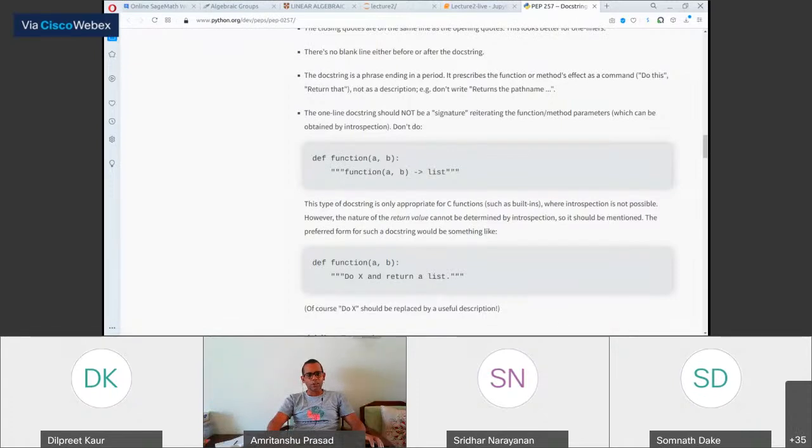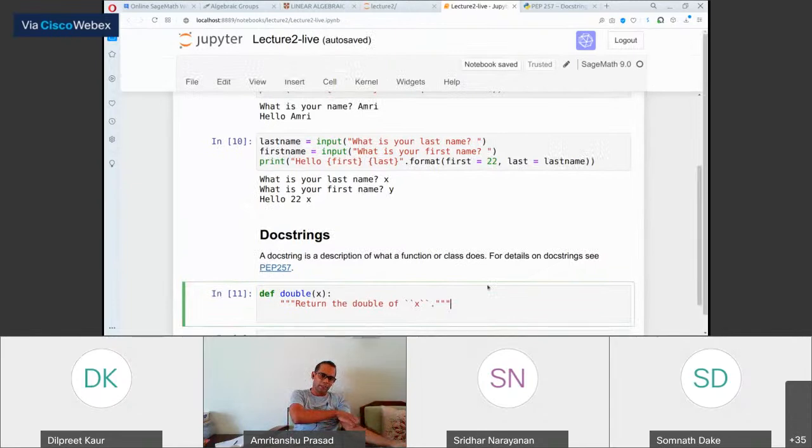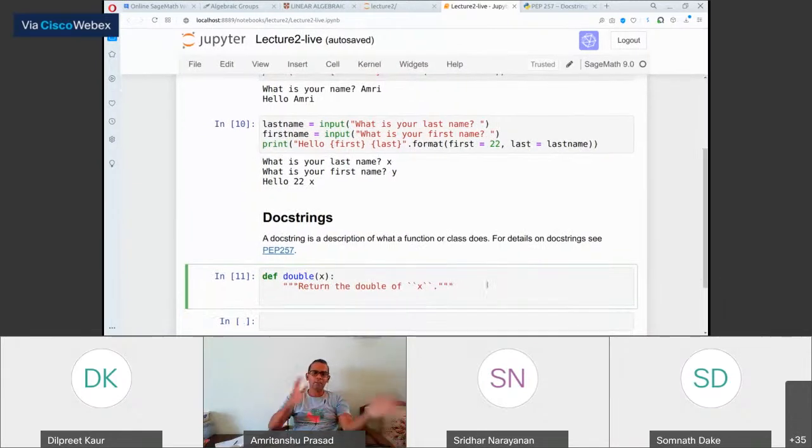In doc strings you can also do testing. For Sage itself, it has its own system of doc strings. You can look at the Sage developer guide, which is even more elaborate than that of Python, but that becomes mandatory when you're trying to develop for Sage. But here, let's just keep this practice of putting in one line doc strings. I'll show you another advantage of doc strings in a moment.